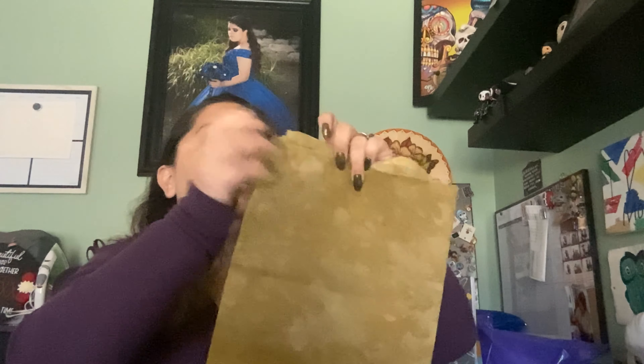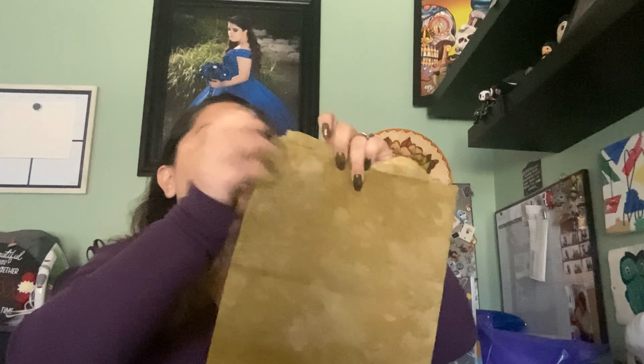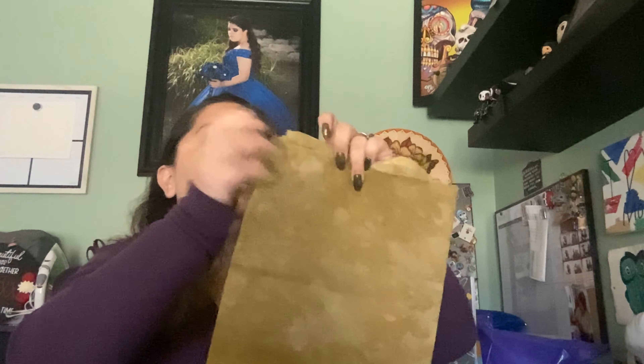I also got Picture This Plus Dill, 40-count, a half yard — because it's beautiful. It shows up green on camera but it's more of a dark brown. What am I going to use it for? I don't know — you can always use a stash piece. And that is all I got at Stitcher's Paradise. I was good; I kind of had a limit and I stayed within it — sort of.